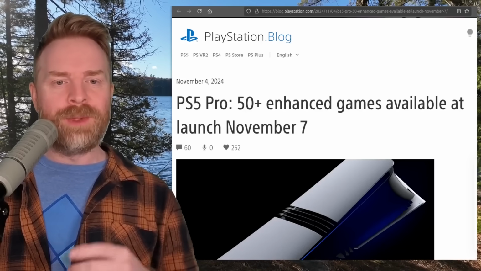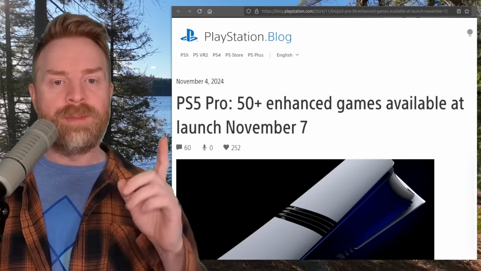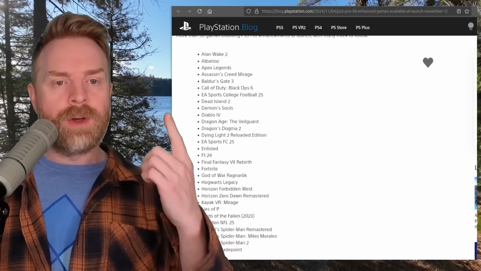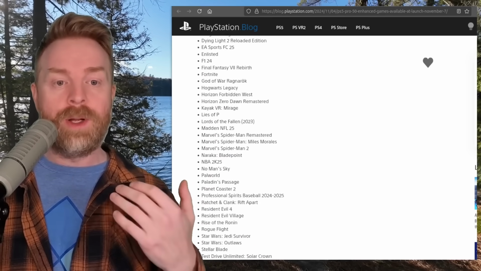According to the PlayStation blog, there will be 50 plus enhanced games available at launch of the PS5 Pro on November 7th. I'm assuming most of these patches have been rolled out. If not, they will be soon here. And there are a lot of great games on this list, including Baldur's Gate 3 and, well, a whole bunch more.